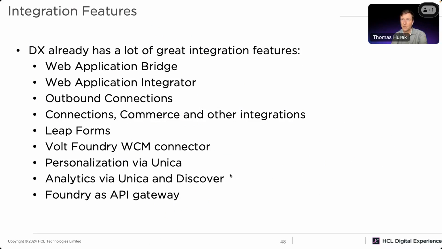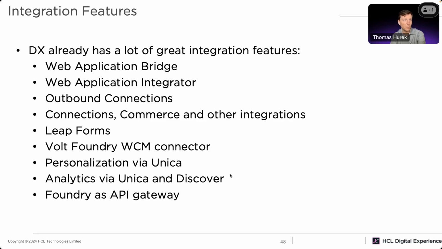It brings capabilities along where you have an API gateway, an API proxy, where you have control over the headers and security. We have the application integrator as well. We have the AJAX proxy, or outbound connections, to make AJAX calls without having to worry about CORS headers. So that capability is also inbuilt in the product. We have powerful integrations with Connections and HCL Commerce as well.